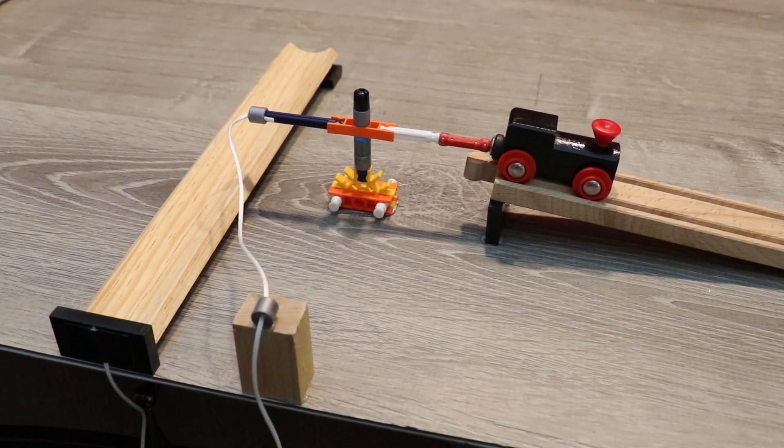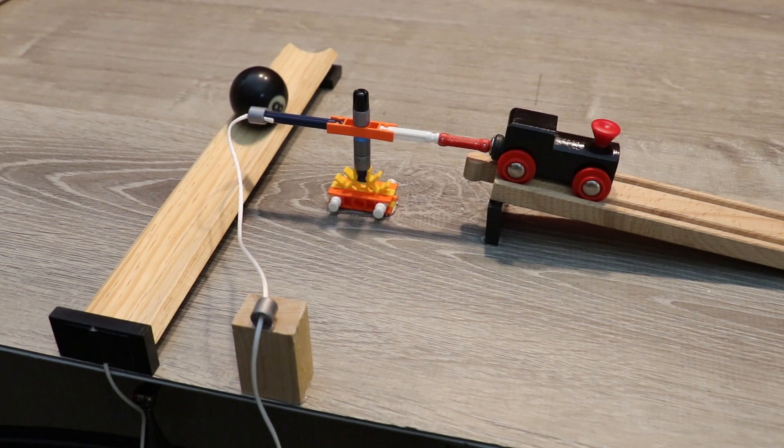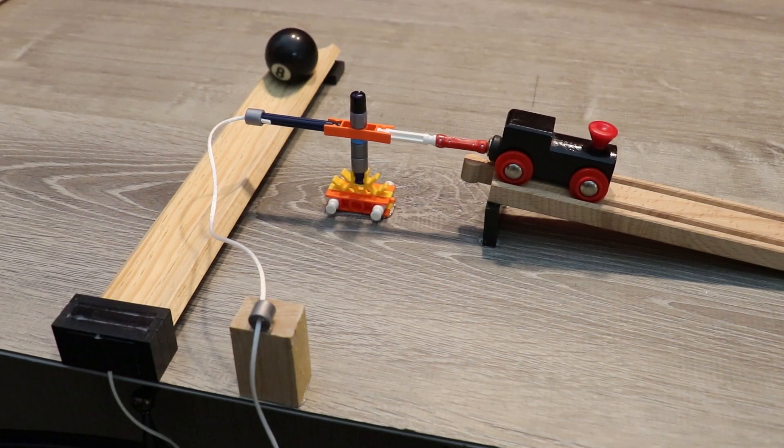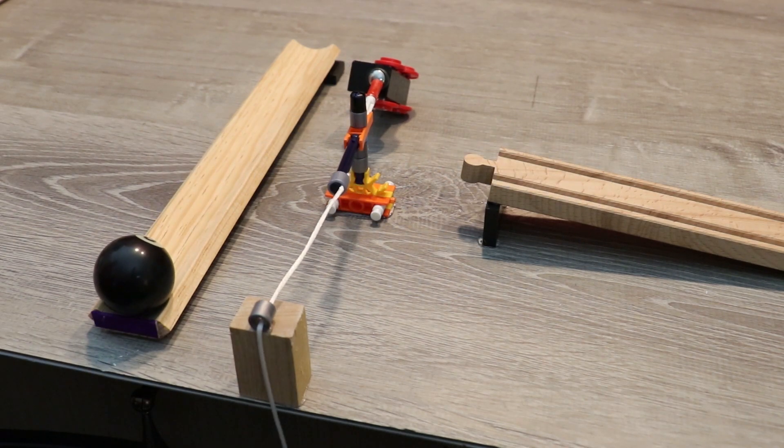So let's take a look at some problems that you might run into while working with magnets and how you can fix them. The first and most obvious example is that sometimes the magnetic force might just be too strong. Here's an example where we're again using a magnet as a release mechanism, but this time to release the train down the track. From this first test, we can tell that the magnets are too strong. And in fact, the lever doesn't even move at all. And the first thing we might try is pulling the magnets apart with more force by increasing the weight that pulls on the lever. And that might work, or you could cause a different problem.